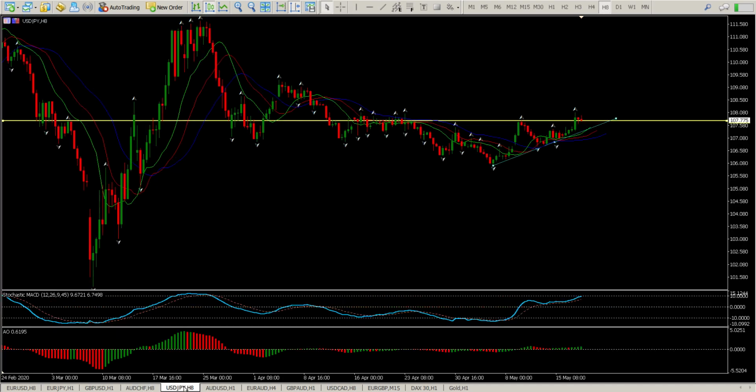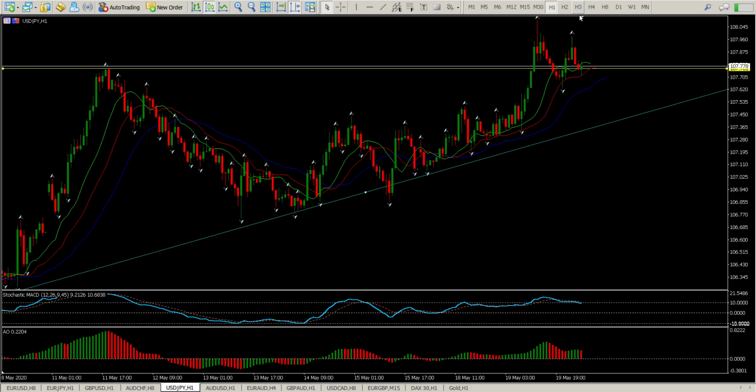Okay, one other thing that's just popped onto my radar is US dollar, Japanese yen. So just have a look here. We've got a fairly strong upward trend here, or upward to sideways trend. But I think the big structure that I'm seeing here is a big inverse head and shoulders. There is the shoulder, there is the head, there's the shoulder, and we've closed above the neckline.